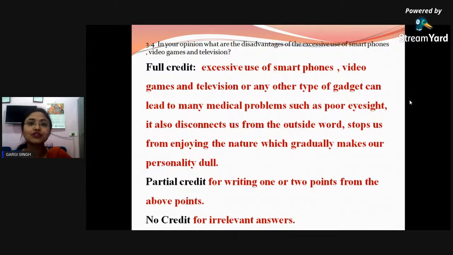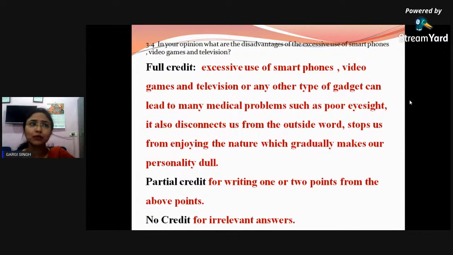From three perceptions you are giving the answer. One is the medical point of view. The other is the social point of view, where you get disconnected from your family, your friends, and nature. There is an emotional point of view also. You waste a lot of time, you get disconnected from family, you feel emotional crisis. Online, you have a lot of friends, maybe on social media, but really you don't have friends. So if you have mentioned all those three aspects, you will be getting full credit.